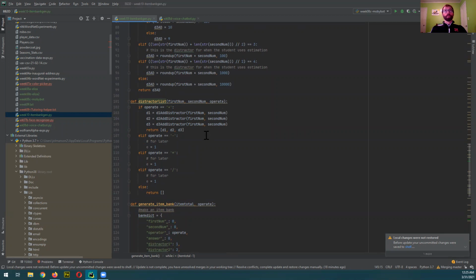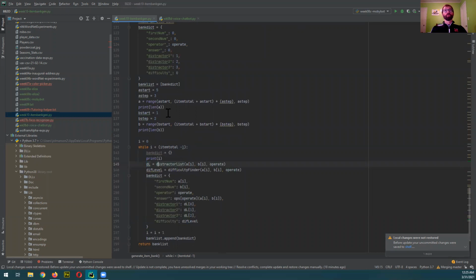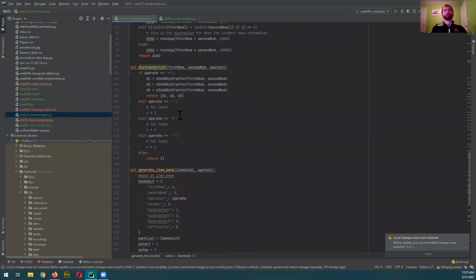So you'll remember that in terms of start step, we're starting at 5 and we're starting at 1. So the first one, A in the 0 place, is probably 5, and B in the 0 place is probably 1. So 5 plus 1 is going to be what? So first number is probably 5, second number is probably 1, operator is add.